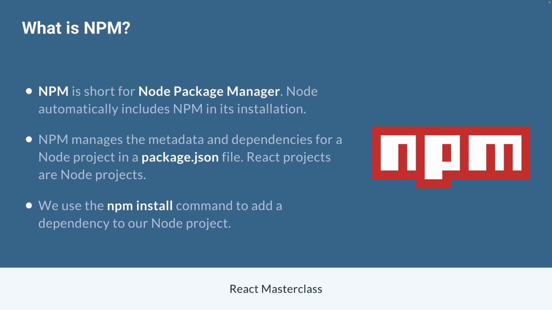And whenever you want to add a new dependency or library to your Node project, you use the npm install command in your terminal, followed by the library name. And NPM will automatically add that dependency to your package.json file so that, for example, if another developer then gets your project's code, they can get those dependencies to their computer. They can run npm install, and that command will look at package.json, identify all the dependencies that are listed there, and download them. So npm install can both add a dependency and it can download all of the project's existing dependencies as found in the package.json file.